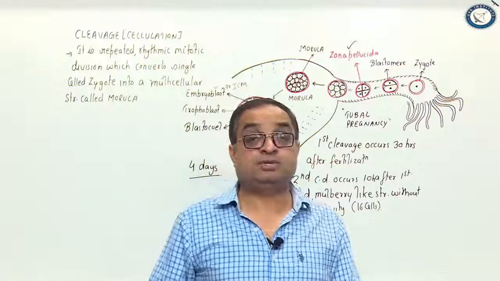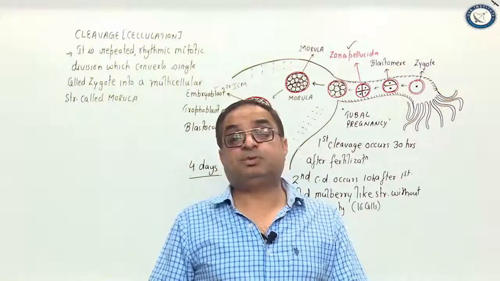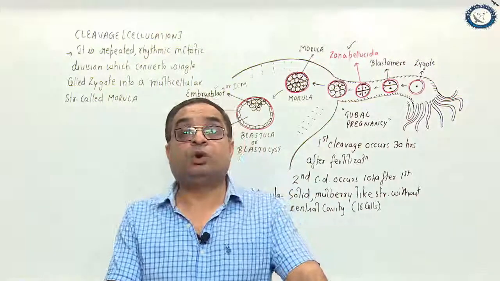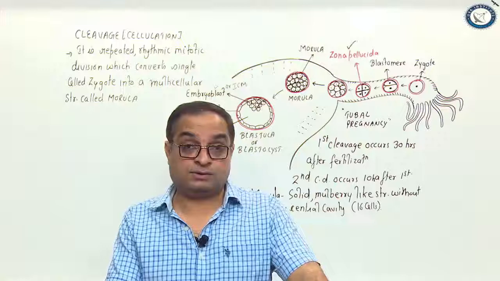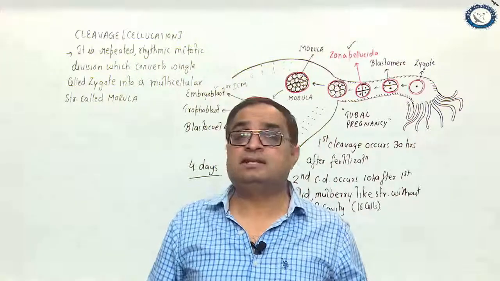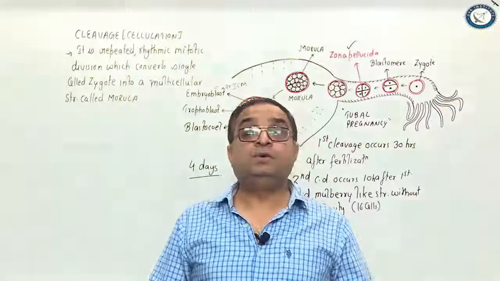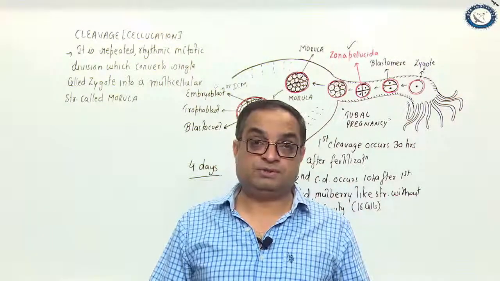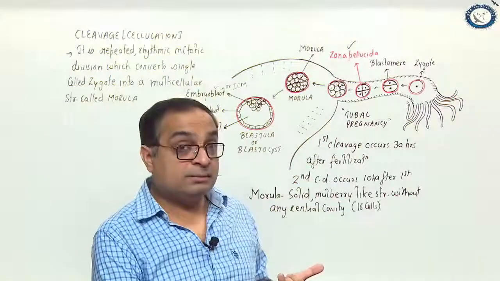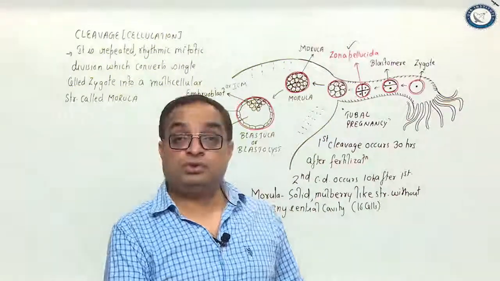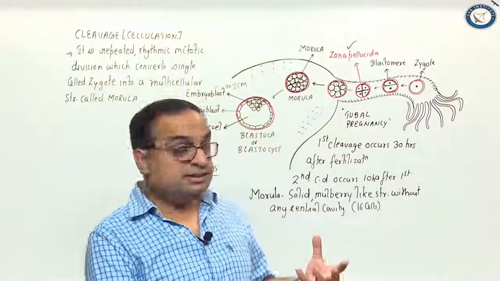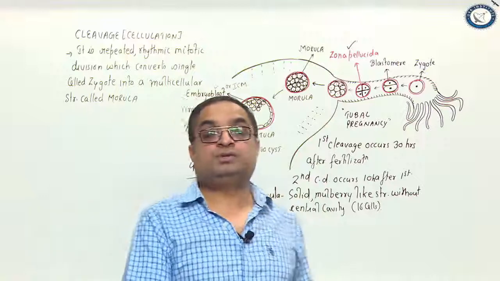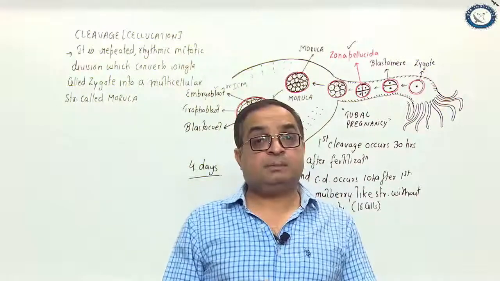That was about cleavage. Now, let us see what are the differences between cleavage and a typical mitosis. Number 1, cleavage divisions are very quick and the growth phase is very short. The size of the daughter cells doesn't increase. Number 2, the nuclear cytoplasmic ratio increases during cleavage divisions. So, cleavage divisions are quick as compared to mitosis, the growth phase is very short, the size of the daughter cells doesn't increase, right? And the nuclear cytoplasmic ratio increases during cleavage. So, that was about cleavage.